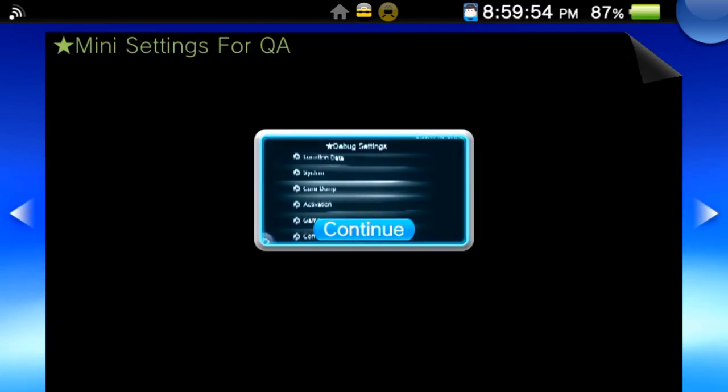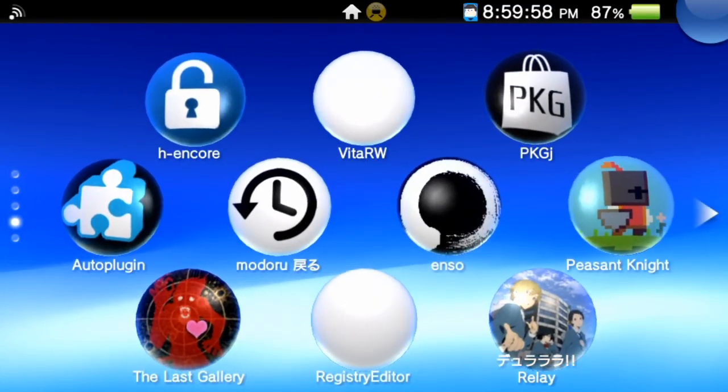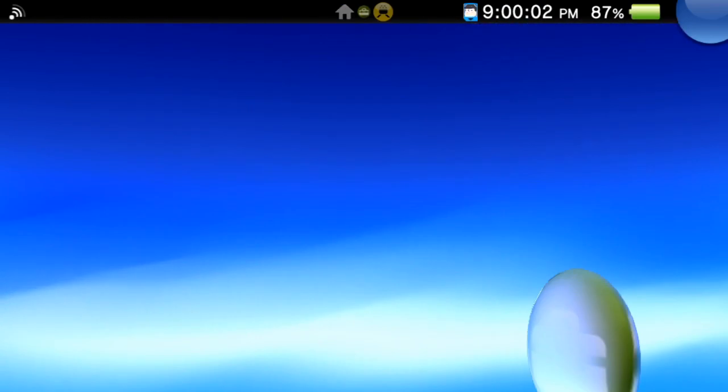That basically froze my system, I think. Oh no, it didn't. So that's kDump. I think it leaves a dump file somewhere in probably VitaShell. There's some cool little stuff in the settings. It may not show, I'm not too sure. Basically debug settings is there if you scroll all the way down to the menu.